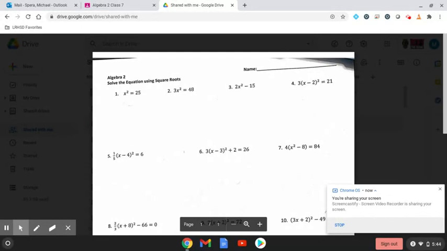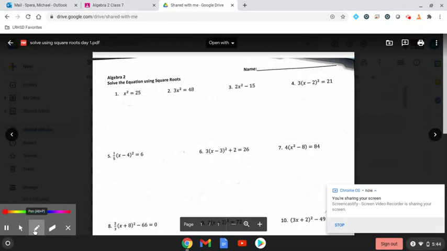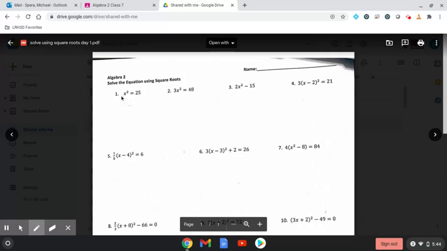All right. So this PDF file here, I just want to go over some of them. I'll jump around a little bit, but as a quick review, let's start by looking at number one and number two. This first problem here already has x squared by itself, right? There's nothing we have to add or subtract or divide to the other side. So when a problem is set up like this, you just take the square root of both sides. Now, in simplifying the radical, the square root of 25 happens to be a perfect square.